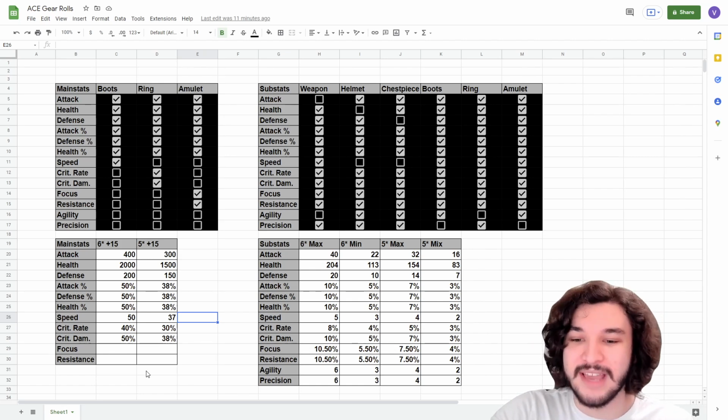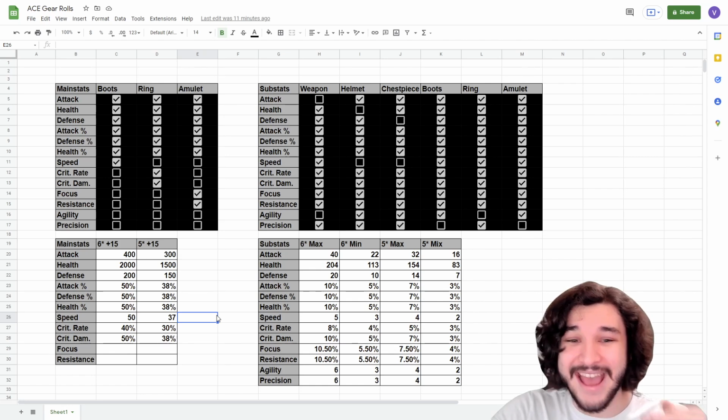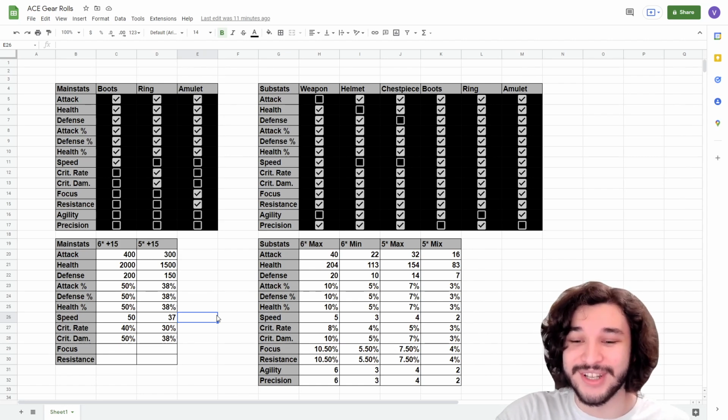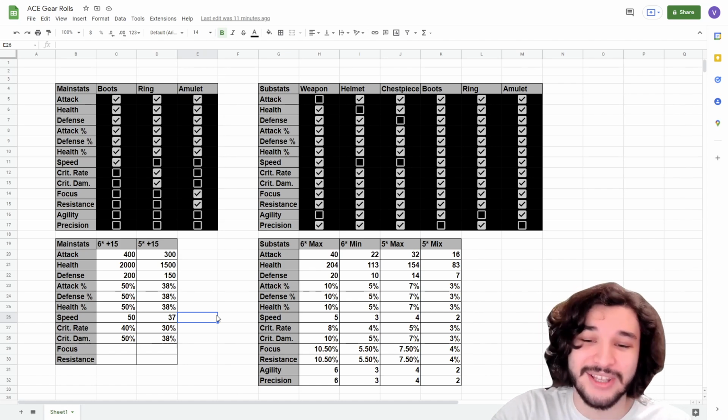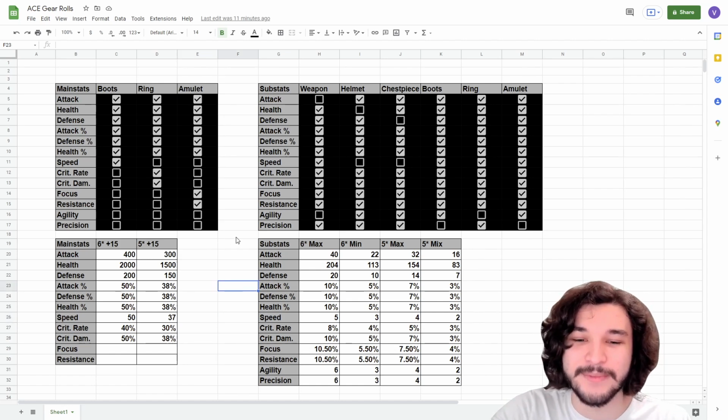And I'm also missing the focus and resistance because I've not maxed a focus and resistant amulet. And I've also not seen any account that has a max focus and resistant amulet. So if you do have one, let me know in the comments down below and I will gladly add it to the sheet. And then we have the substats over here.